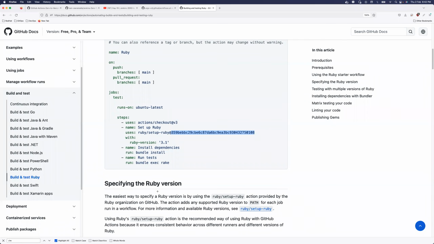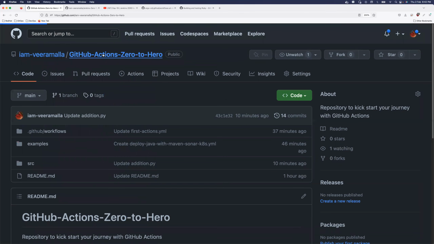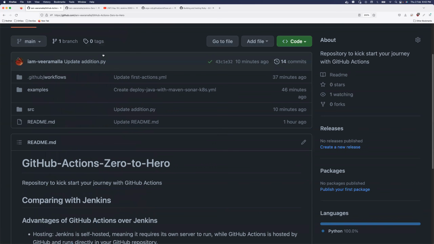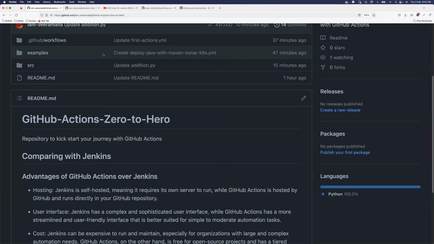Now let me try to compare it with Jenkins, because that is one of the important things that many people ask: should I start with GitHub Actions or Jenkins, or should I implement GitHub Actions or Jenkins in my project? One major disadvantage with GitHub Actions is that it is scoped to the platform. So tomorrow, if you want to move from GitHub to AWS CodeCommit, or to Azure DevOps, in such cases, do not use GitHub Actions. That is one of the disadvantages.